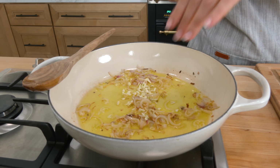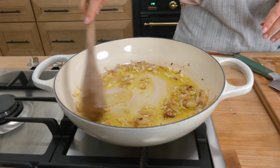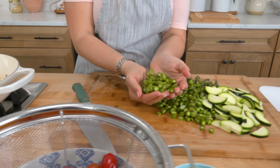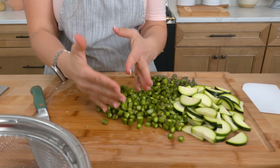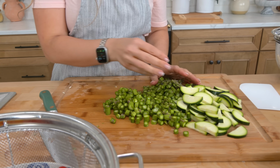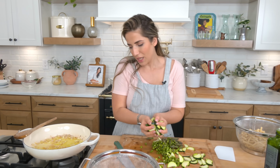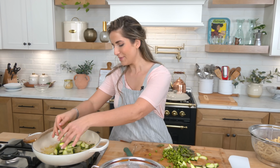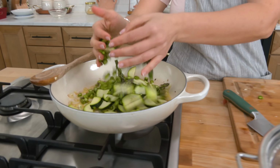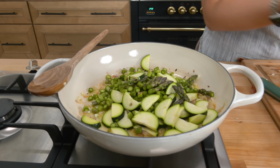Shallots look great. Adding some garlic. Now I want you to see how I chopped up the asparagus. I chopped the ends of the asparagus quite fine just because I find them easier to eat. And then the tops, I just left them like that because I think that they look nice. They're delicious, you know. Adding that right in. You don't need to worry about the garlic cooking for too long because this is all going to saute together anyway. So it's going to be fantastic.